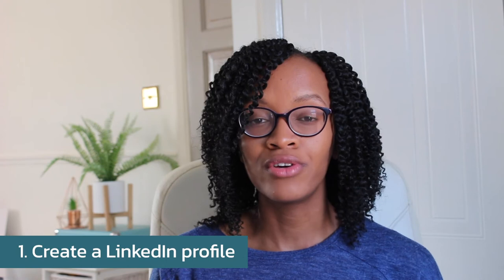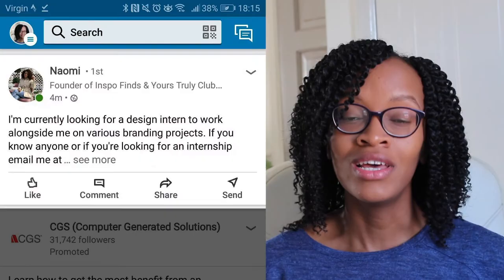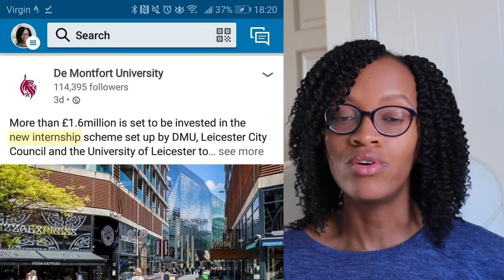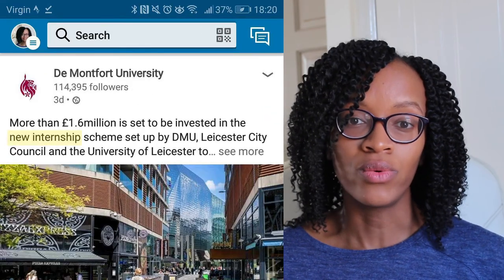Create an online profile for employers. If you've not done so already, set up a LinkedIn profile. LinkedIn is one of the websites I recommended to find internships and other opportunities for creative jobs. You can also network with recruiters who may be able to help you find these jobs much easier than going through all of the different opportunities yourself. Once this is done, you can add a link to your LinkedIn profile on your CV.